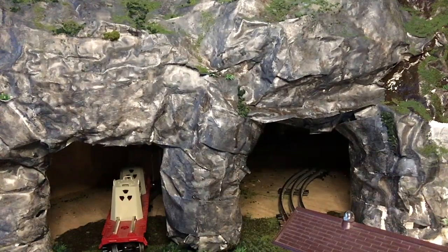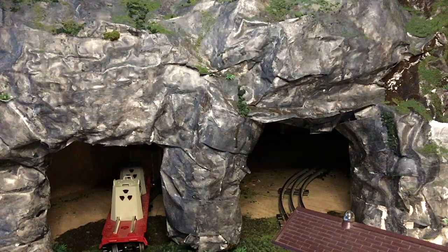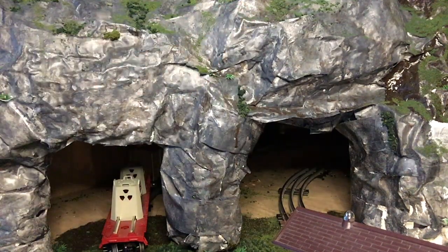Here are those tunnel portals I was talking about. As you can see, you can obviously tell where some of the paper mache did not stick, such as right here and right here, but they do look a lot like rocks, and I'm pretty proud of it. As you can see, I've added a little bit of ground cover right here to add a more realistic look to it. So overall, I think it turned out pretty good.